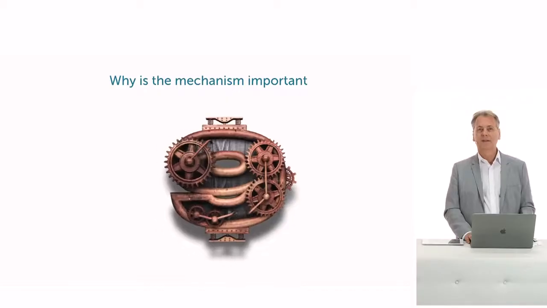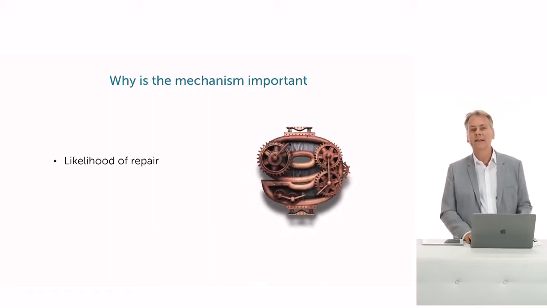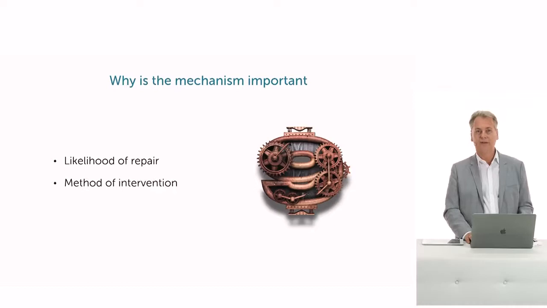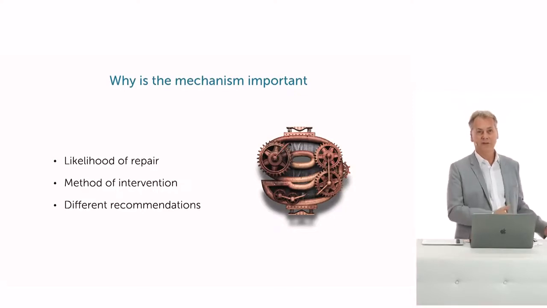Now let me turn to the mechanism of mitral regurgitation and talk a little bit about why it is important. Well, it's important because it dictates the likelihood of mitral valve repair. We determine the method of intervention based on the mechanism. And finally, if you go to the guidelines, you will see that there are different recommendations whether or not a patient has, for example, functional or structural mitral regurgitation.